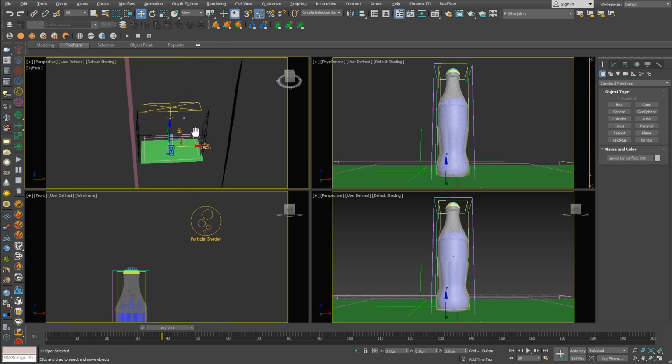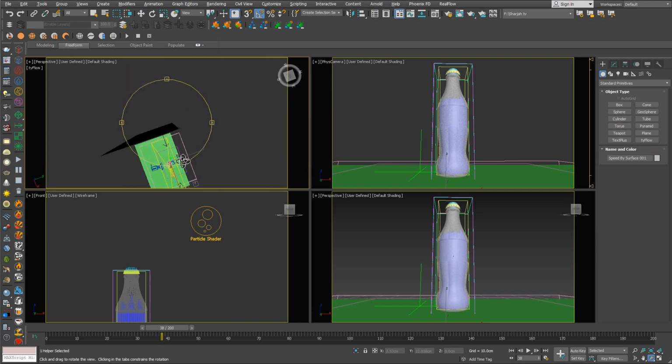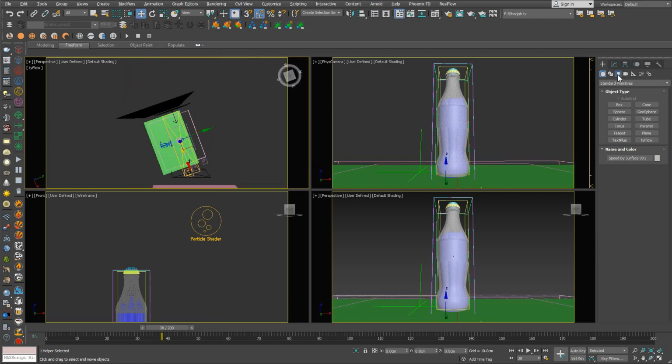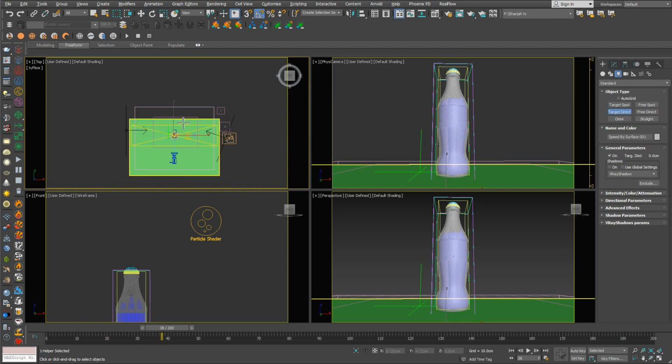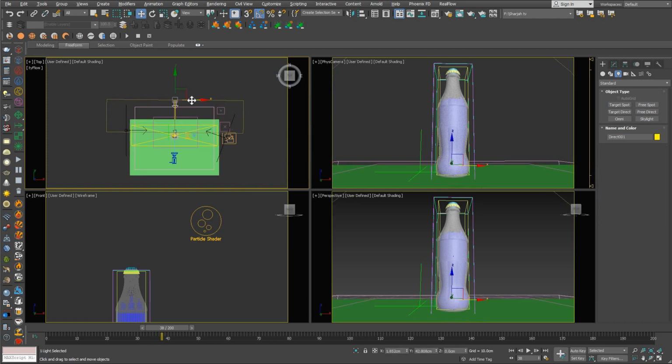Actually, I don't have it, so let's just create it. Going here to light, I will go to normal light, like standard, and pick the target light. The idea is to have it coming from the back here. Maybe we can just activate only the light so we can pick up the light and change its position.